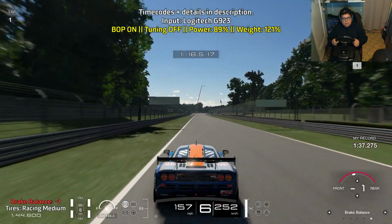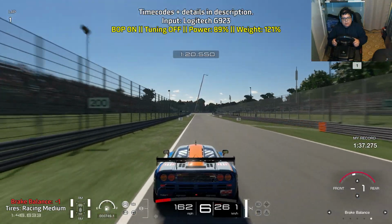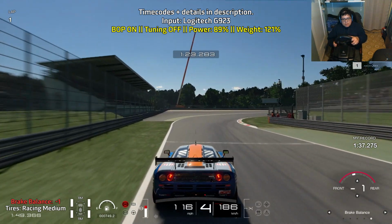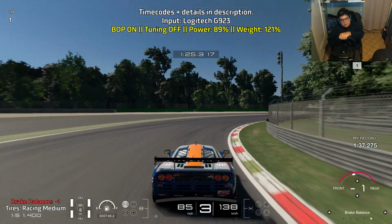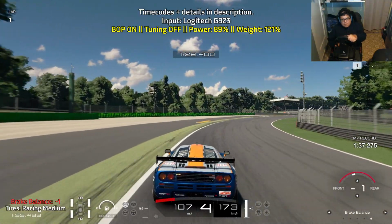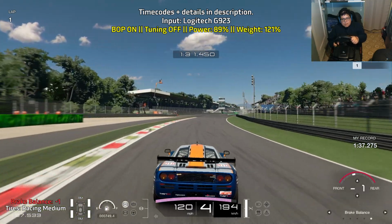and you're going to look for the 100 meter board as you want to brake just as you're about to reach it. So right here, brake hard for a while, slowly ease off of the brakes as you turn in, get as close as you can to the curbs. And when the curb on the right ends, that's when you fully accelerate, bring yourself all the way to the right, and you are good to go.